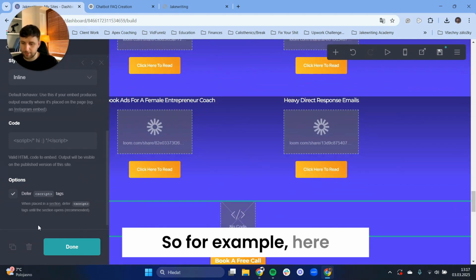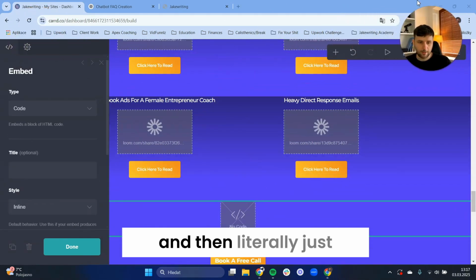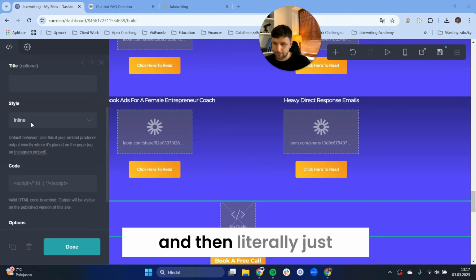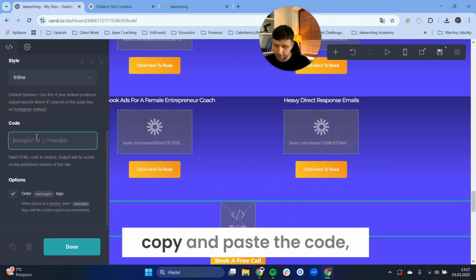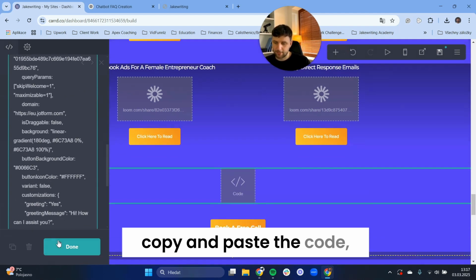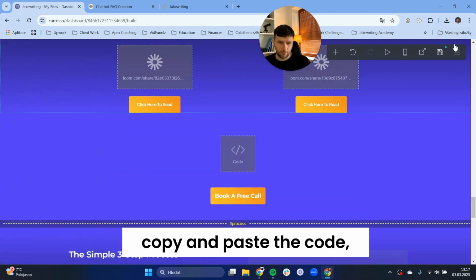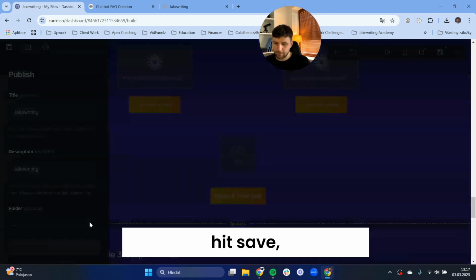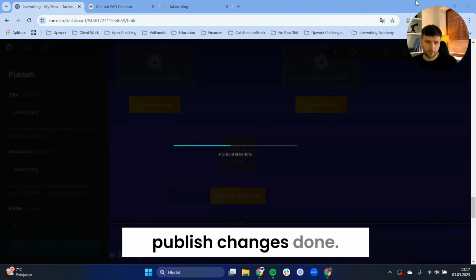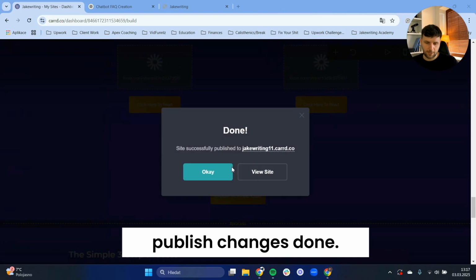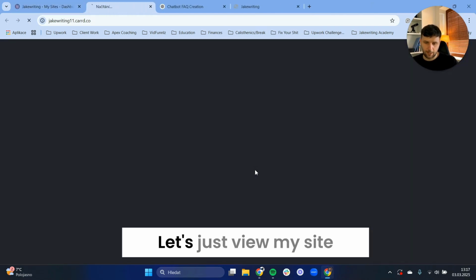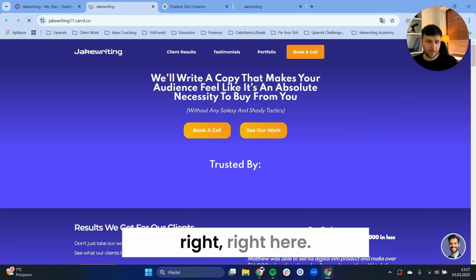So for example, here, and then literally just copy and paste the code, hit save, publish changes, done. And let's just view my site, right?